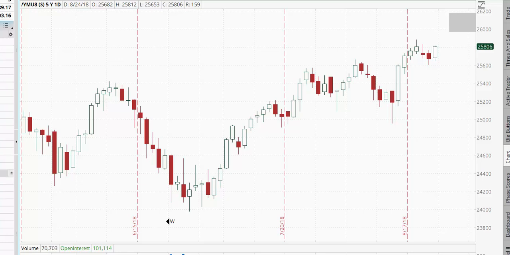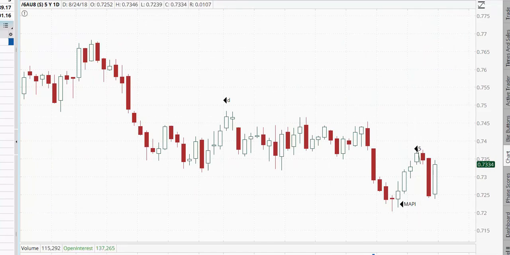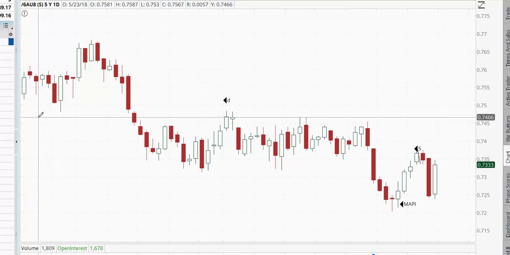Here we go. Here's the Aussie. And with part 2, you're going to learn some new entry triggers. I think that's important. You'll learn the standard entry signal triggers that Matthew had in here in the Australian dollar, and you'll also learn some other entry triggers that I like to look for if I'm only trading part 2.